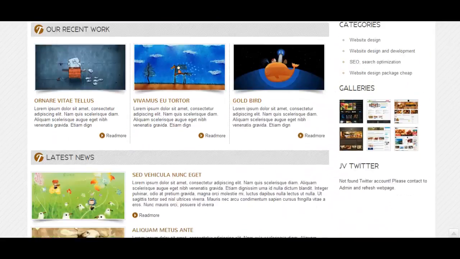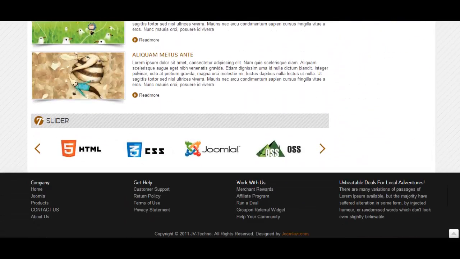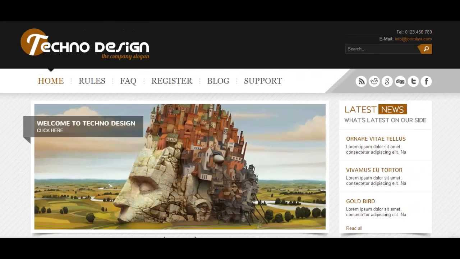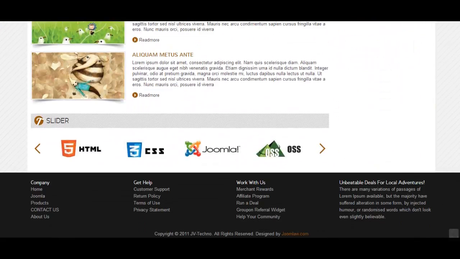So now the top menu is okay, and now what I want to do is take a look at the bottom menu.